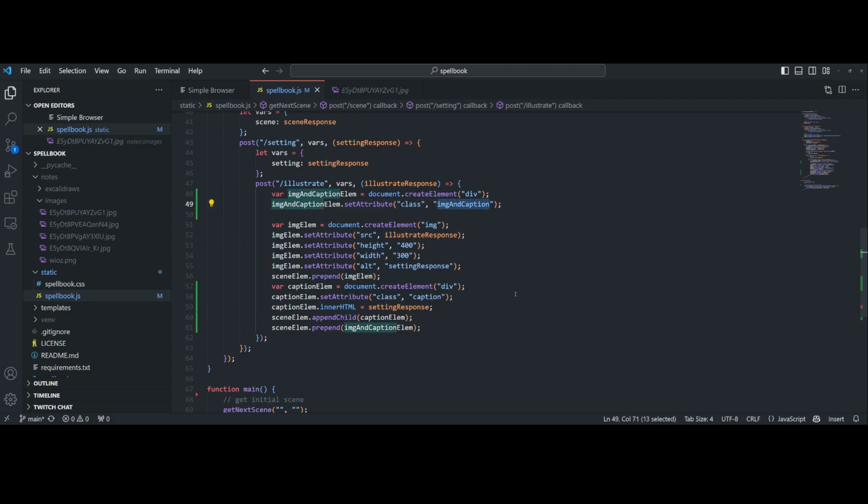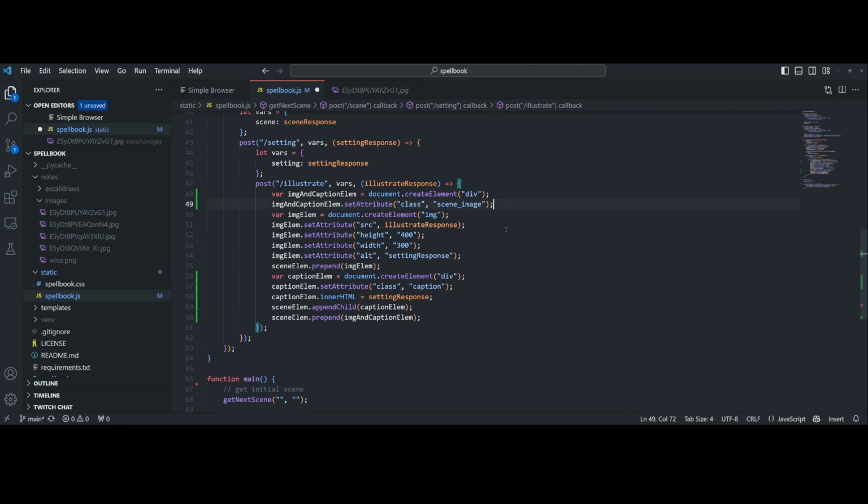We could just say scene. I think you're supposed to use underscores with the CSS. Snake case. I don't think so. Okay. Just say append child, but and then, right.